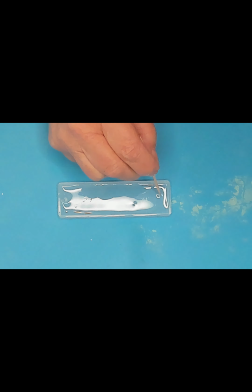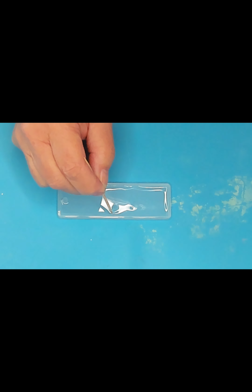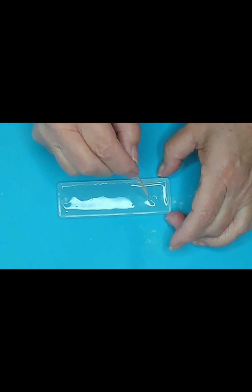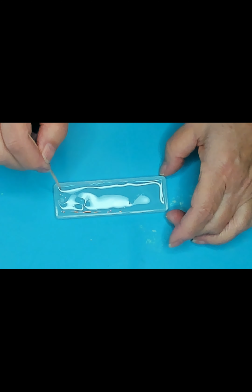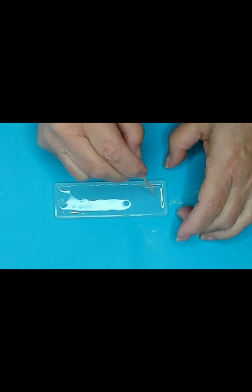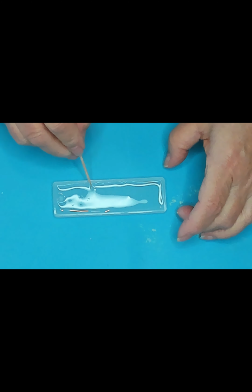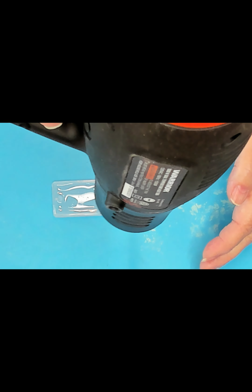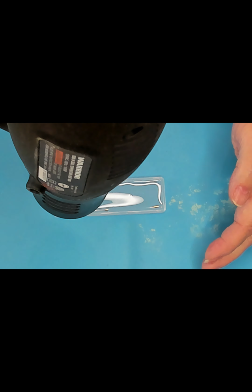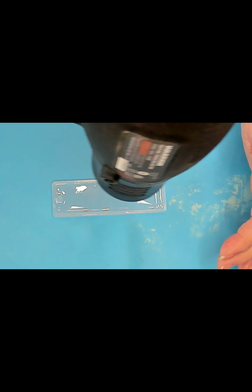You might just have to leave them. I don't know. You know, bubbles leave holes. Okay, that one finally popped. Okay, I'm going to do a little bit more heat on it. It just doesn't seem to be doing too much to it, so I'm just going to go ahead and go with it.